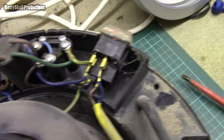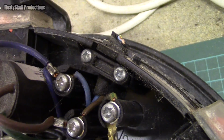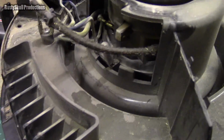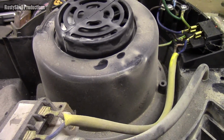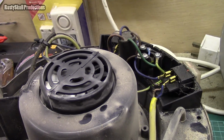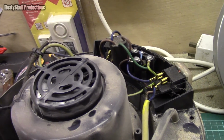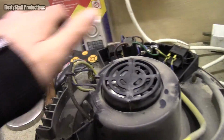I'm not going to go to extensive measures trying to get it to work, but somebody cut the cable off there for some reason. Now, I wonder if that means it blew up, so they cut the cable off it so no one can try to use it and die, or if they cut the cable off because they just decided they didn't want it anymore. But if it was in the scrap bin, and it was on a builder's yard, chances are they've blown it up, cut the cable off to save the cable because they wanted to use it, like I do with everything, and chucked this in a skip.